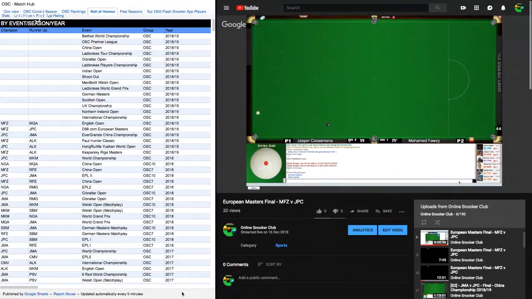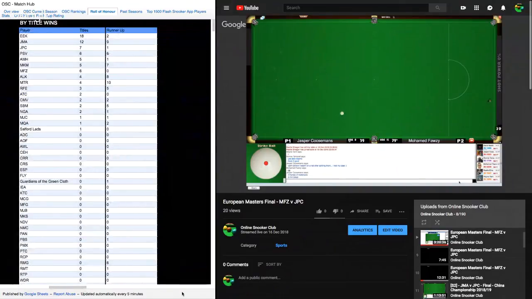Ronnie joining the conversation as Mohamed Farsi takes set 3. So this is slightly more interesting than it could have been. It's 2 sets to 1 now for Mohamed. It is. So he wins this last set, he's won it. Yes, in a sense, he just needs 2 more frames now to win the match.